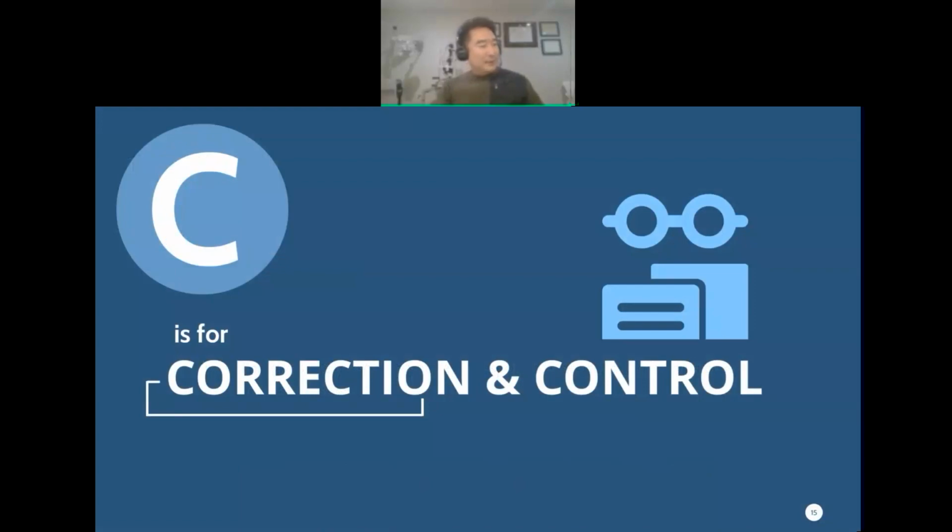All right, how are we doing in time? 20 minutes. Okay. So C is for correction and control. So we're gonna go into what the different treatments are. I'm gonna be talking about the 4 common ways that we correct and control it. There's gonna be way more coming out, and when I made this presentation, there were already 3 new things that came out, and I'll go over them with you guys. That's how fast myopia control is changing with all these new studies.